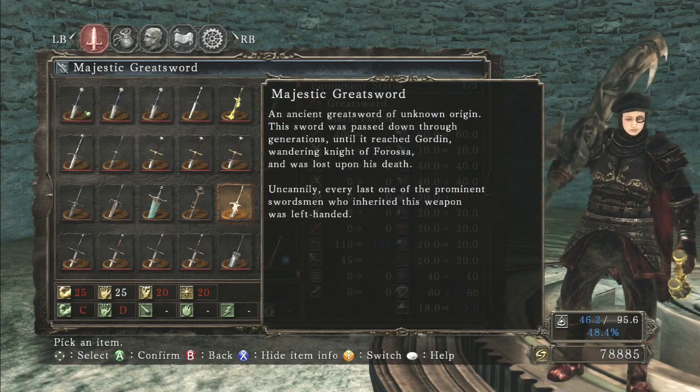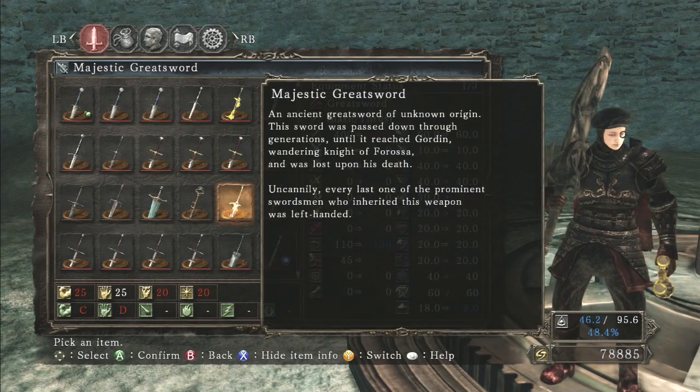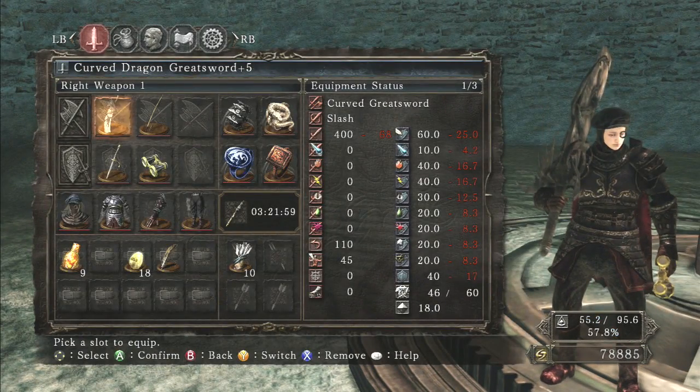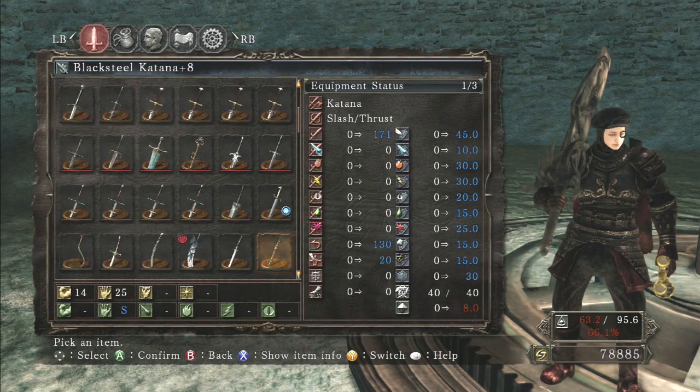This sword was passed down through generations until it reached Gordon, wandering knight of Ferosa, and was lost upon his death. So we get a new character from Ferosa, Gordon, who, as we know about all the Ferosans, they are complete badasses, but ended up getting passed down through Ferosa. Uncannily, every last one of the prominent swordsmen who inherited this weapon was left-handed. So there's been a long-running rumor going around that Artorias was left-handed.